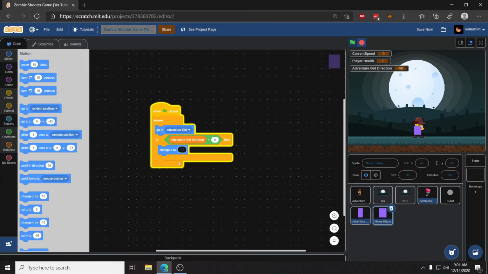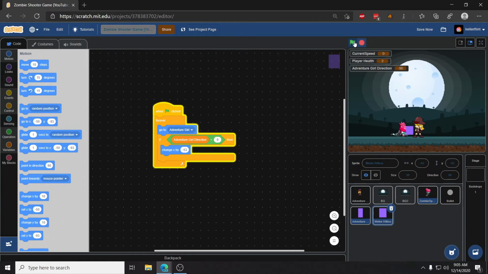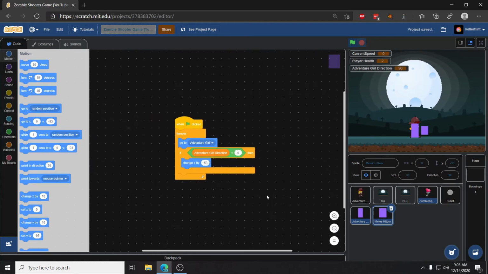That's not enough, so let's keep going. I think maybe 50. It's quite a ways over. That looks better. I think that's about the same. Maybe like 55 or 52, 53. That looks right to me. I like that. So now that we have this hitbox, we want this hitbox to do damage to zombies.